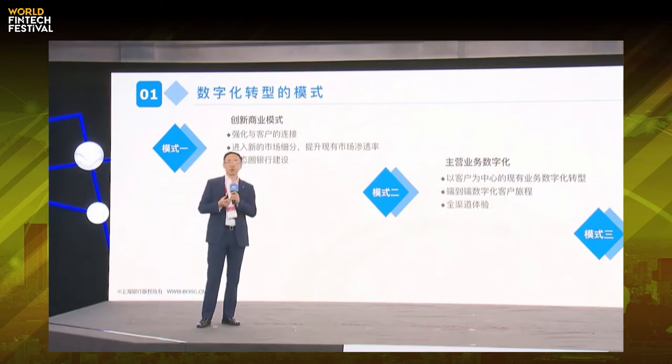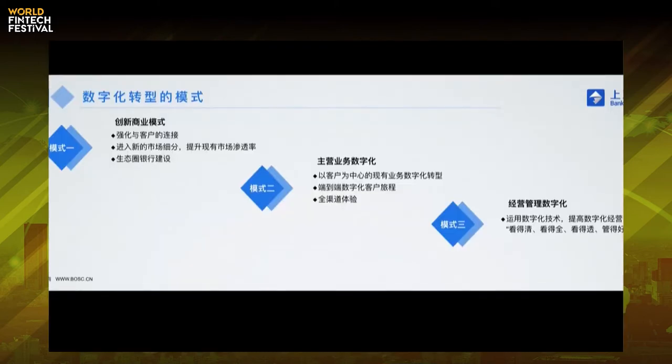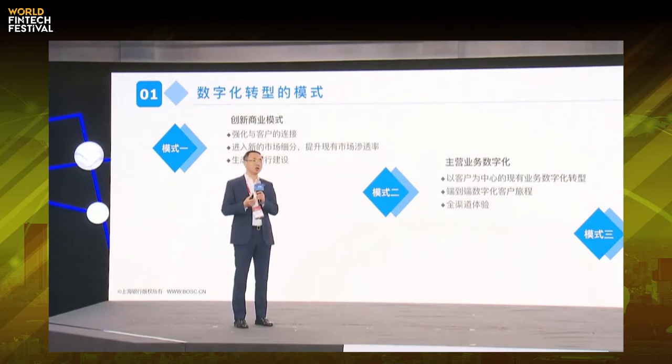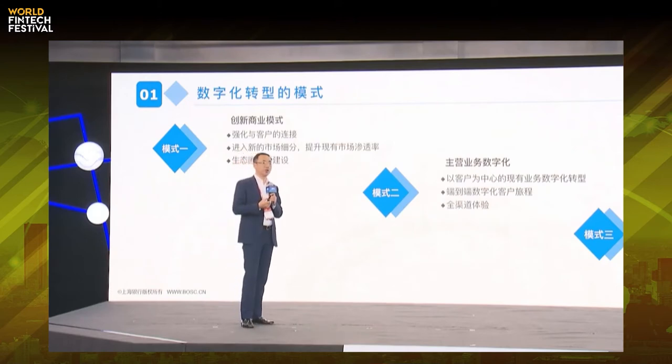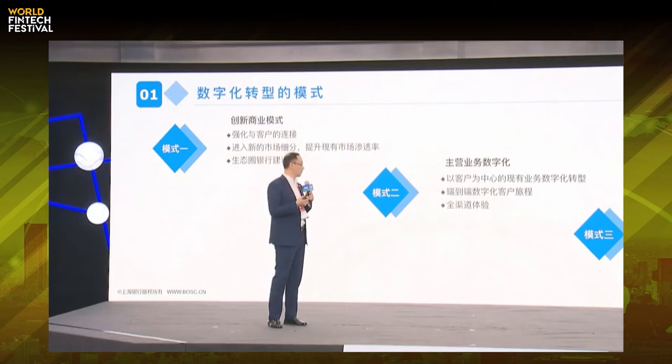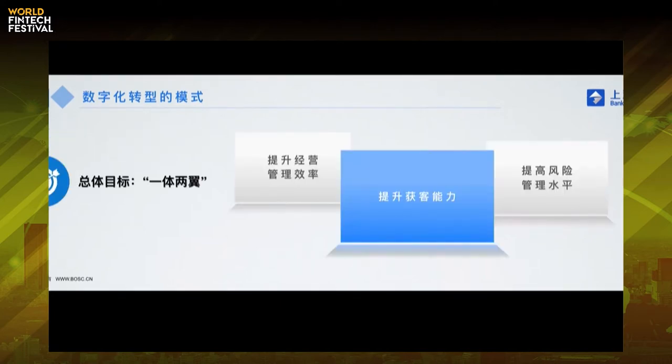And third is about the operation and management of banks. It's all about improved service and controlled cost, and these are the things our management team cares most about. How can we use digital tools to make the process more transparent? And with the help of data, we can have a better understanding of the status quo. These are the key areas banks care about most. So in the future, our system design will be focused on the processes and guided by targets, and the results of processes will be more important. So we need to make the management and the operation of banks very transparent, very thorough, and well controlled. So that's why we need digital tools.